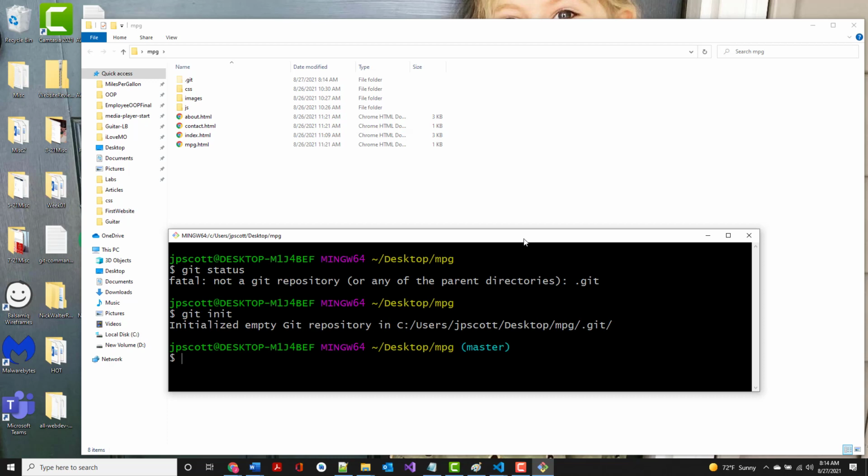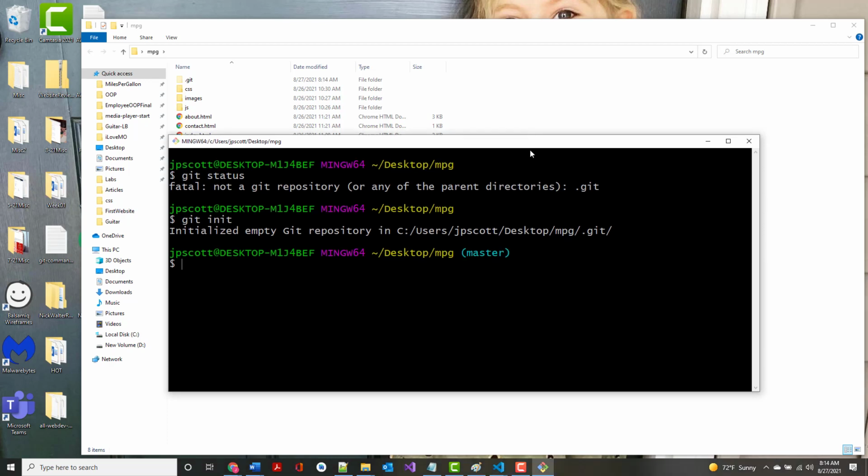Now, not only does it initialize it as it says, but look up on the screen. Hopefully you see that as well. You've now got a .git folder in there. All right, don't play with that folder. Don't look at it. Don't touch it. It's the way that the system is going to be able to communicate between Git and GitHub. It's not that you can't look at it, but what you don't want to do is screw up the stuff that's in there. Okay, now please look on the screen again, everybody.